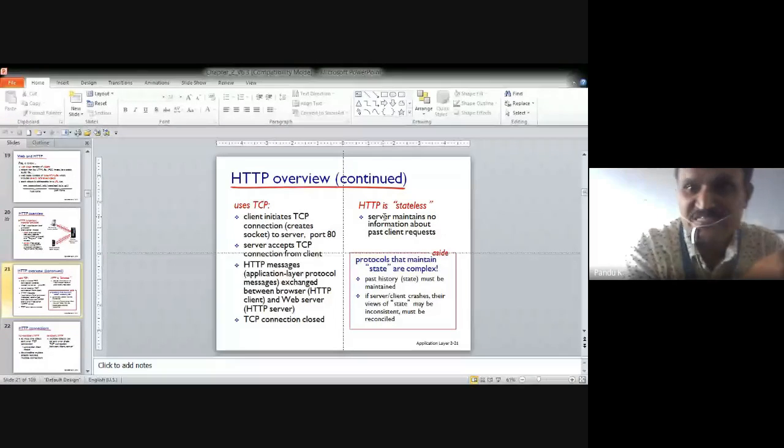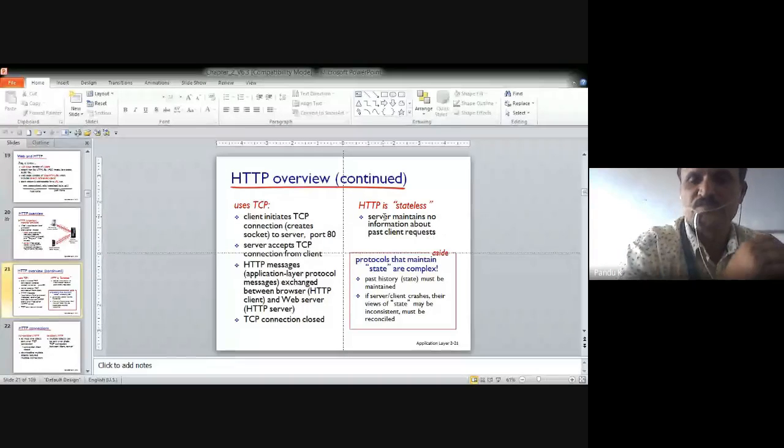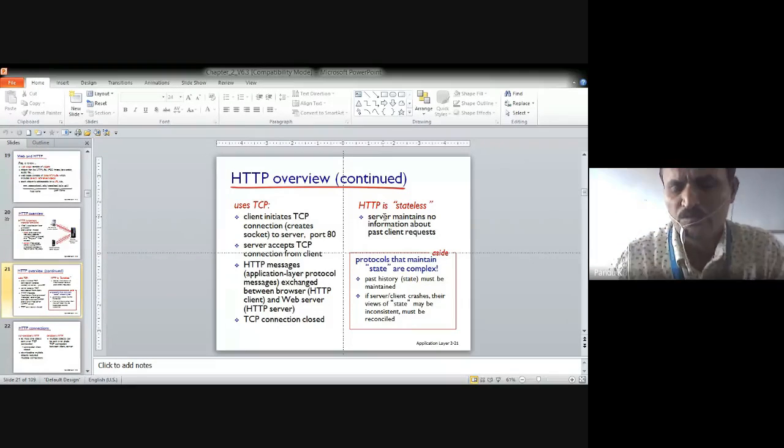But HTTP is stateless. It won't store any information. It won't store username, password, or any recent registration information, nothing. If you want to log in, you have to retype all the information. You can say it won't store any of your behavioral information or recent search information. So HTTP is a stateless protocol.